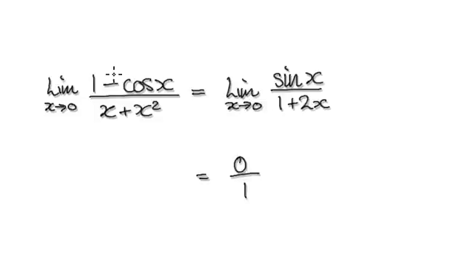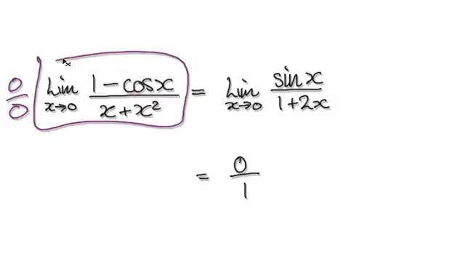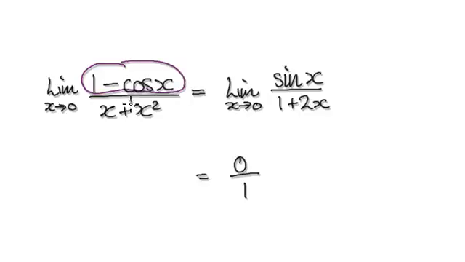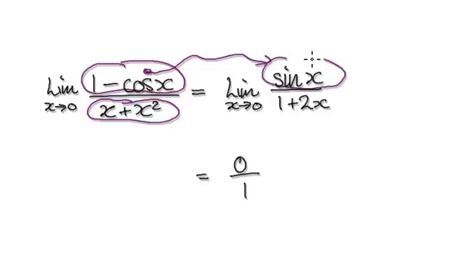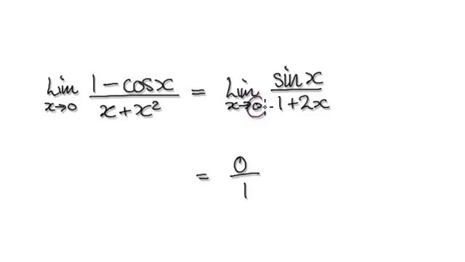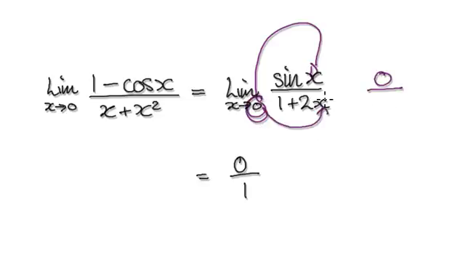So L'Hopital's rule is that looking at this, we know we've got a 0 over 0 scenario. Then we can apply L'Hopital's rule. So now here you've got one function over another function. Differentiate the top one. That will then give you this. Differentiate the bottom one. That will then give you this. Now let's check it. Put this into here. Sine of 0 will be 0 over, and then put this into here. This here will be 0. So the overall will be 0 over 1.